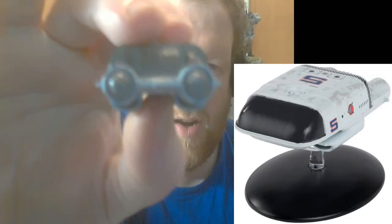I think it was Star Trek 3 because they would have had to have had something for... Oh, they didn't paint the engines on the back. The exhaust, because these things are... Oh yeah, by the way, they didn't paint the engine exhaust. That's disappointing. I was hoping they would.